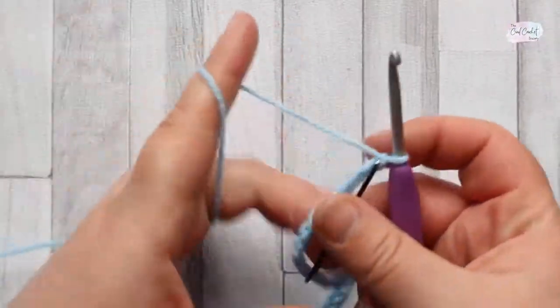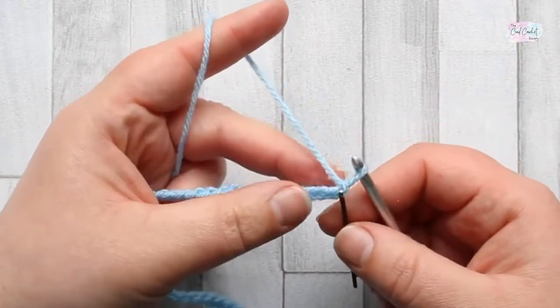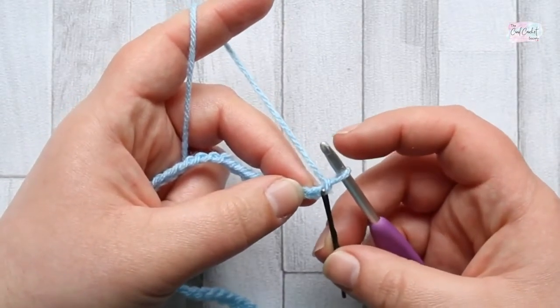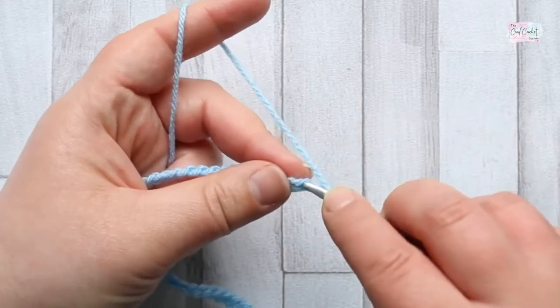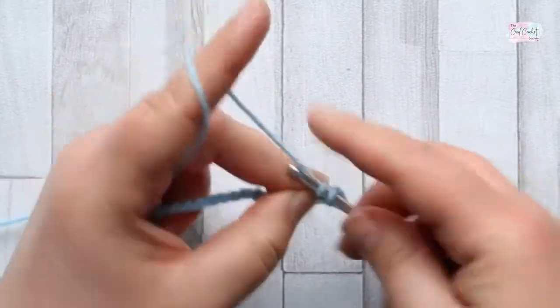So this week we're going to be using a 4mm hook and we're going to start with a chain of 80. Okay, so I've marked my first stitch from my hook. That's going to count as our first stitch. And then in the third chain from your hook, you're going to make a single crochet, and single crochet in every stitch across.